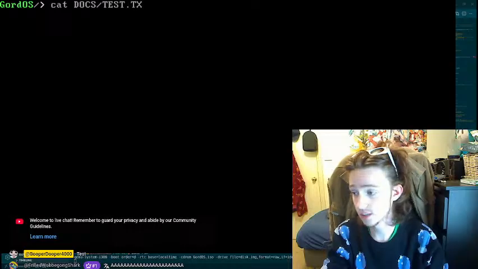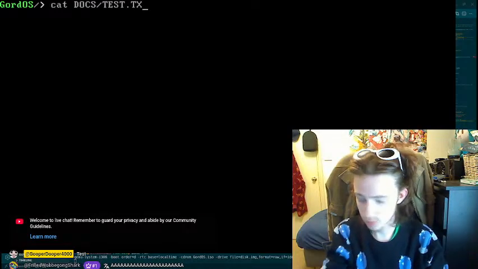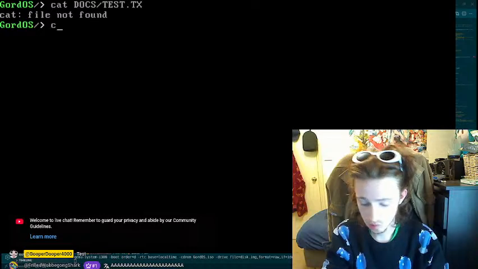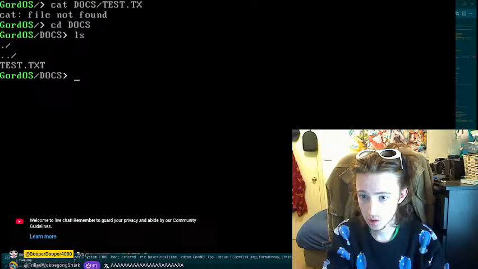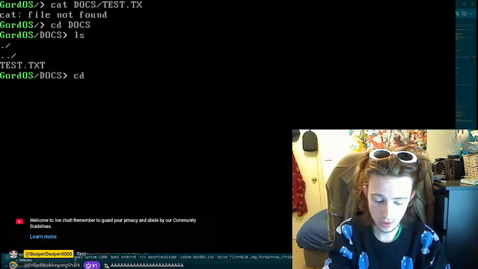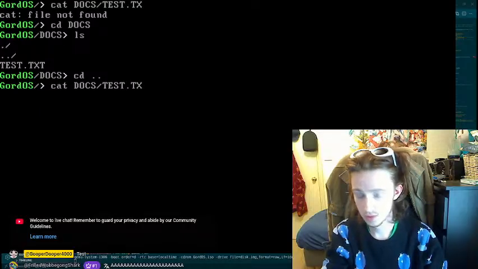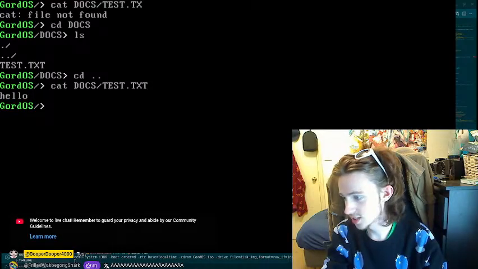Now technically it will be test.tx instead of test.txt. There is some character pushing, but overall, you may need to manually put in the last T, but it does work.